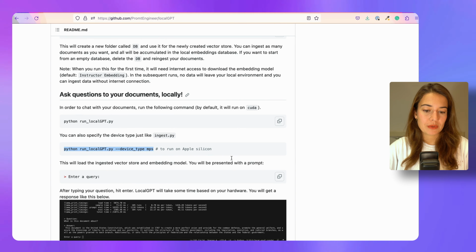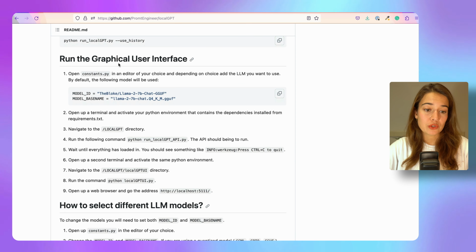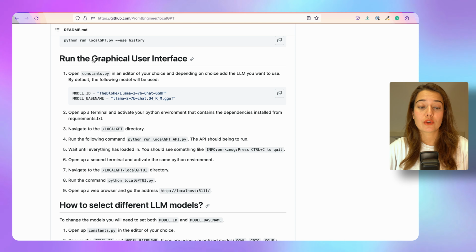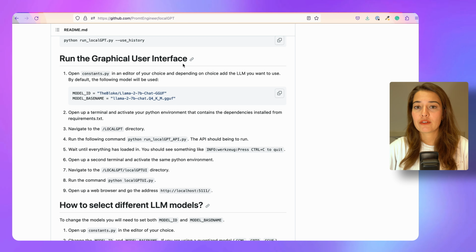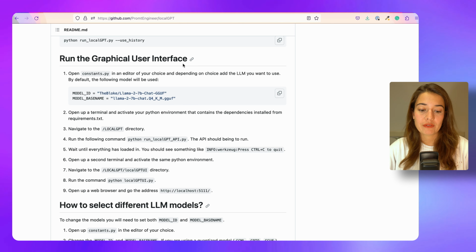If we go back to the documentation, you can see that there is actually an option to use LocalGPT on a graphical user interface. I'm not going to show that for now, for time, but I will show how to set up the GUI on PrivateGPT.